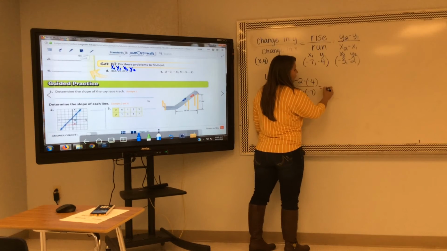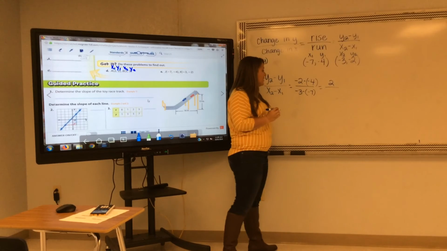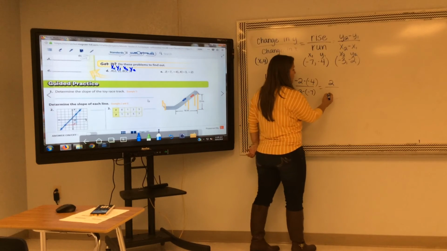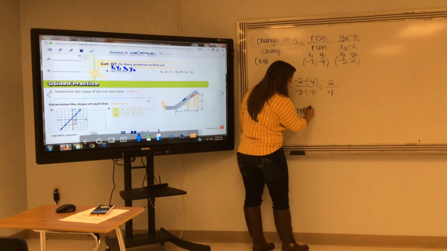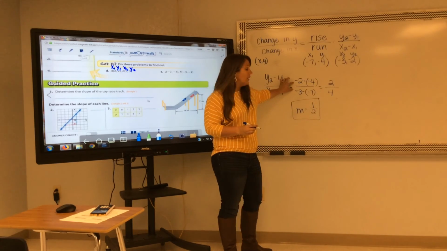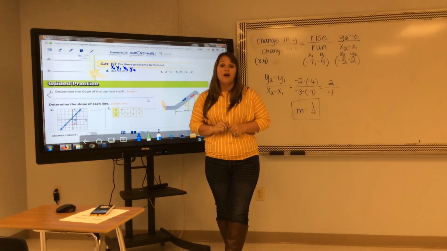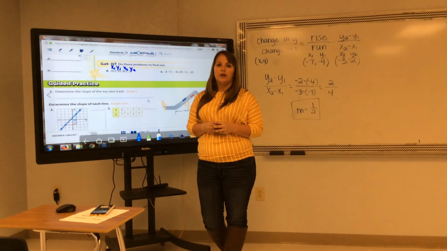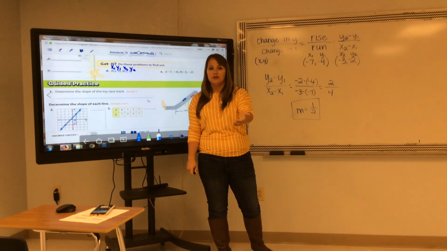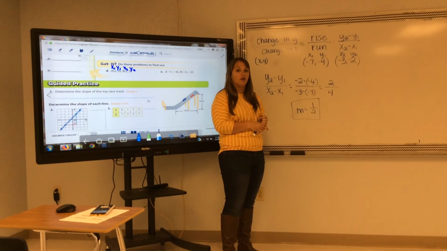-2 minus a -4 would be like -2 plus 4, which becomes a +2. And then -3 minus a -7 is the same thing as -3 plus 7, which becomes a +4. So when I simplify that, my slope is a +1/2. But if you were to plug this straight into your calculator, it would automatically give you that 1/2, where you do not have to simplify or worry with any of that. So let your calculator do that work for you. This is not a lesson over adding and subtracting integers. That was something you did in 6th and 7th grade. Now we're using that to apply it here. So use that calculator to ensure that your answers are correct.